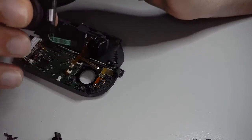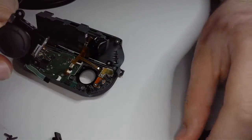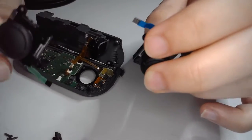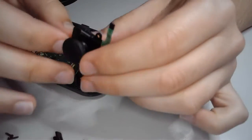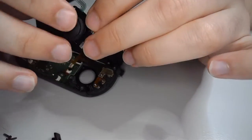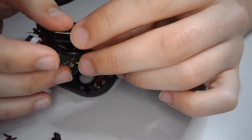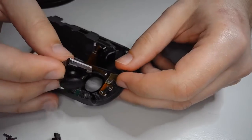Like I said, I already replaced this, so this is my replacement. We're going to be putting this one back. Yours should look like this with a blue ribbon. So if yours doesn't look like this, don't worry, you didn't get gypped by Nintendo. This is what your replacement most likely will look like. So let's put it back together. It's essentially just the inverse of what we just did.